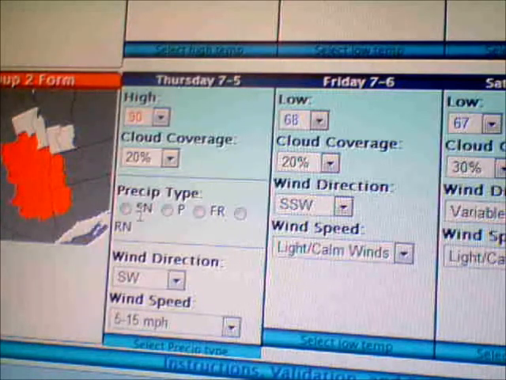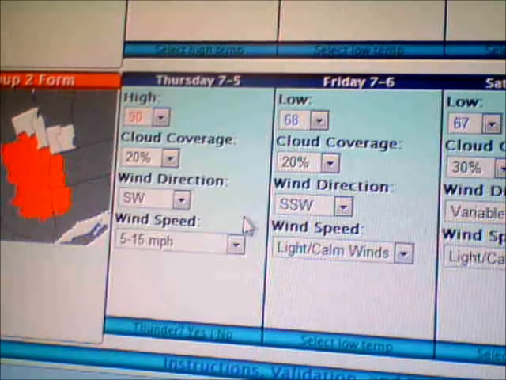SN obviously is snow. P is sleet or hail or whatever, if you want to select that. FR is freezing rain. RN is plain rain. And in my particular internet browser window, the little radial button for it's right here. So I'm going to click that because obviously we're going to have a chance of thunderstorms. And notice on the bottom, thunder. Do I think there's a chance of thunderstorms? Yes. Strong storms, I'm going to keep strong storms out of the forecast for today.